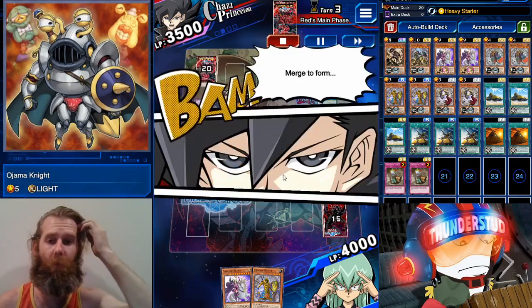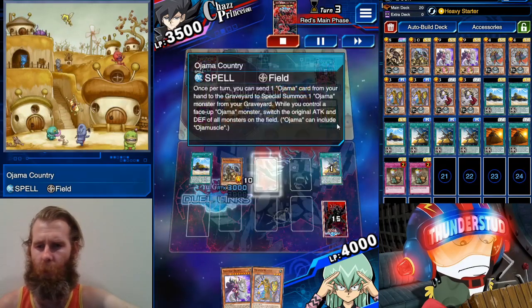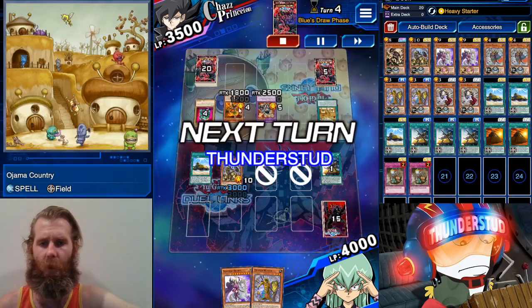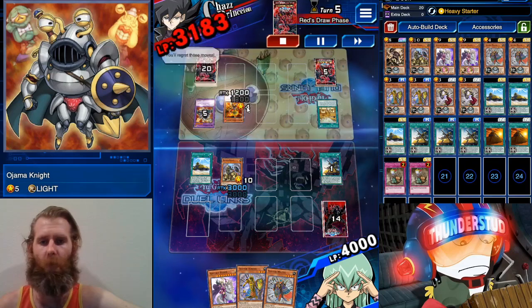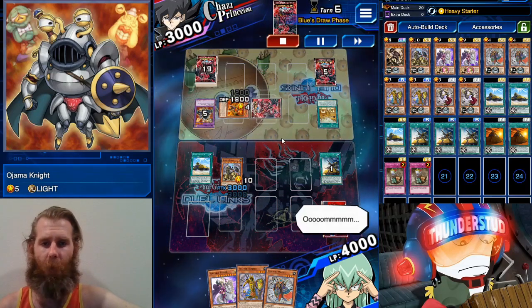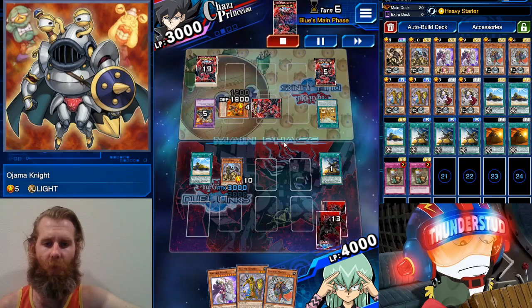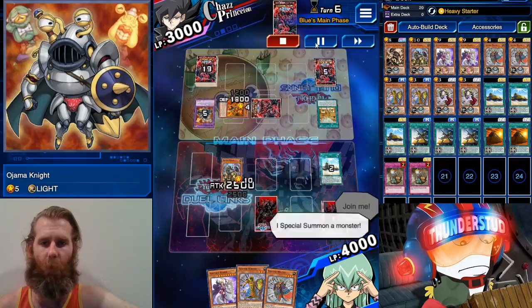But Ojama Country will let you discard, I think it's any card. I don't think it has to be Ojama. No, it is. So you discard an Ojama, special summon Ojama. Blocked us out again. We swing over him again. Now he's got a retreat, sets a monster. Now I know there's only so many things that monster can be.